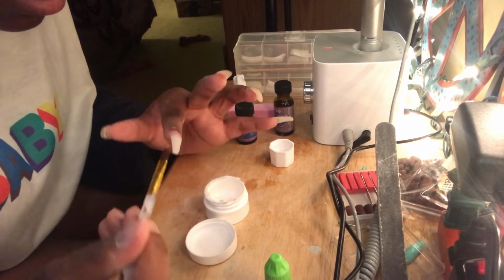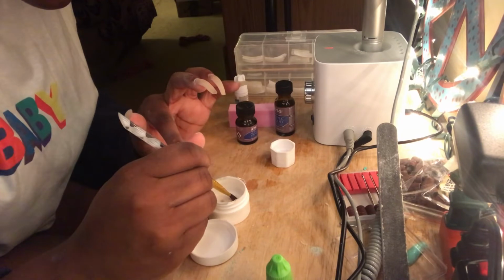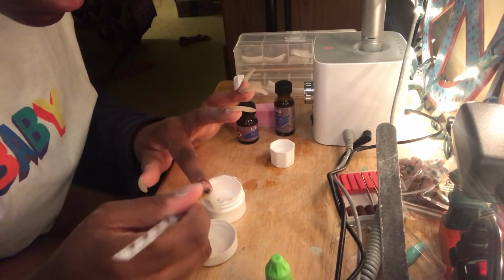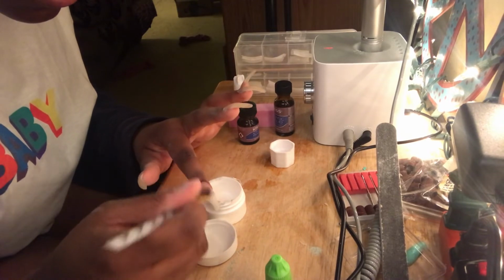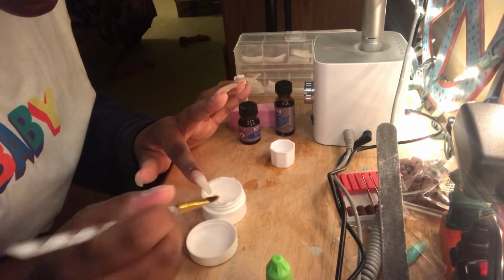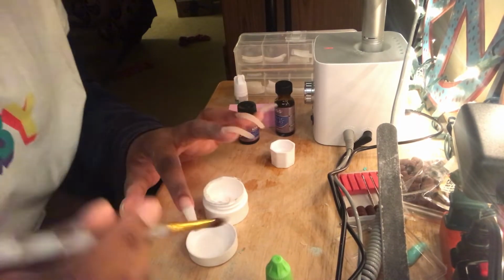But you just want to keep applying it and make a thick layer, because at the end of the day, you're going to end up shaving off a little more than what you expected, especially because I'm going to use a drill. And you want the layer of acrylic to be thick. I think that's why the nails in the past were falling off, because I was using such a thin layer of acrylic. But you live and you learn.